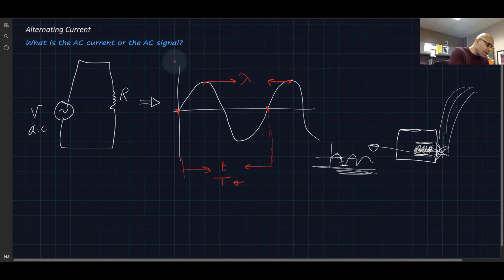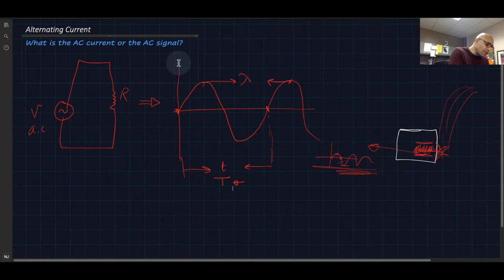If that was, for example, the signal itself, I'm going to make it the current. So this is the current, and it's alternating with respect to time. This is a sine wave. As you can see, the sine starts from 0, goes up to a maximum when the angle is 90 degrees, or pi over 2, goes down to 0 again at pi, goes to negative at 3 pi over 2, and so forth. Here is 2 pi, which is the same as 0, and it keeps going and going.